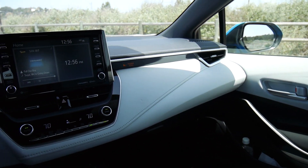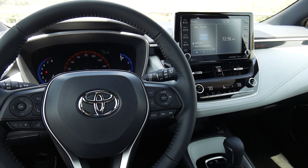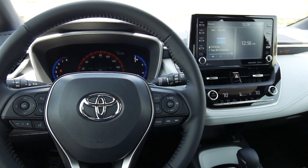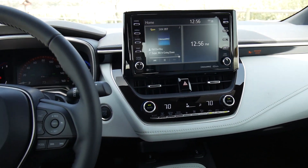So really this is a very nice cabin — a clear improvement over both the Corolla iM and the stock Corolla. If this isn't the nicest cabin in the segment, well, it's darn close. I do think it is of a higher quality and looks a little better than what's in the Mazda 3 and the Honda Civic.